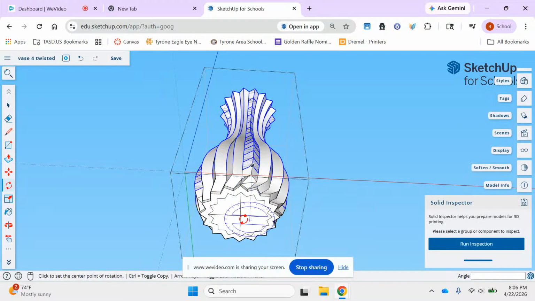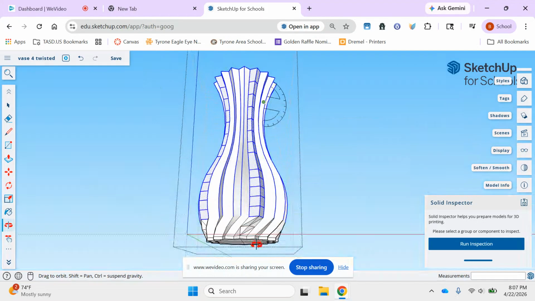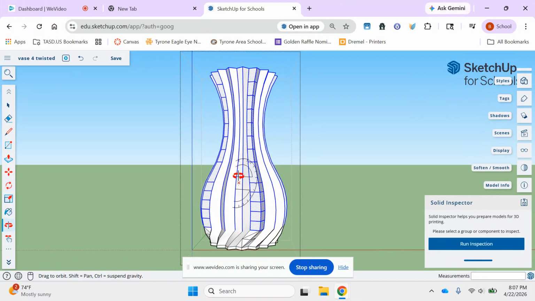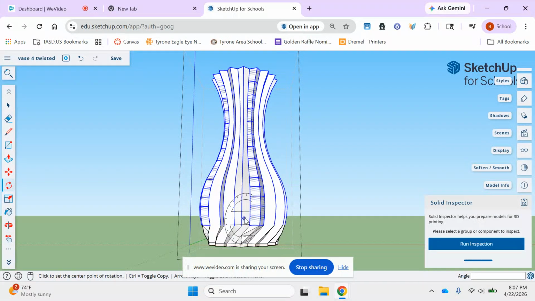Hit Q. I'm not going to show you all these rotates. Oops, I'm going to hit escape because I messed that up. Didn't grab that same point, so hit 12 degrees. All right, it seems to be working. One more. Get it level, and I use the horizon to help me, so you can see this is pretty level. Again, I got a little extra space, so I grab it just one above the previous one.